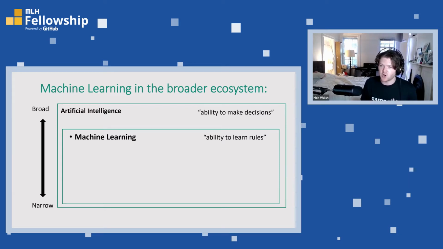Now, a lot of these terms are often used interchangeably because in many of the times where they're used, they may be interchangeable. To be quite clear, all machine learning is artificial intelligence, but not all artificial intelligence is machine learning. Am I mixing that up? Machine learning is the smaller set. Artificial intelligence is the larger set. Essentially what this means is if you're doing machine learning, you're definitely doing artificial intelligence. If you're doing artificial intelligence, it doesn't necessarily mean you're doing machine learning.